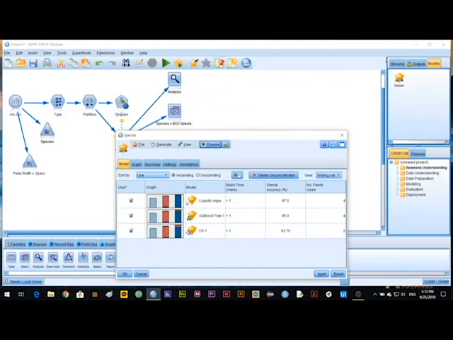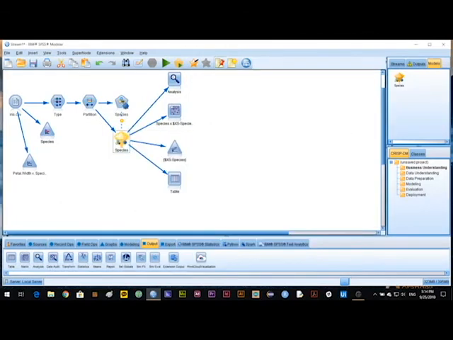After building, the model builds 3 individual models here, the highest of which is this logistic regression at 97.5% accuracy. Now it's using all 4 predictors in order to come up with that number. This is also using an ensemble, so right now it's going to use all 3 models in order to predict. If I wanted to use just the logistic regression, I would do that by unchecking here and then clicking delete unused models.